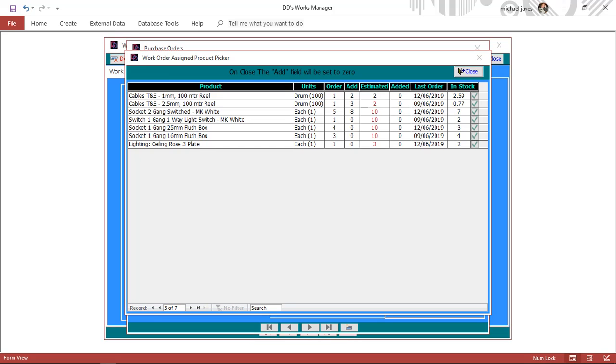And the rest, I'll just go through quickly now. Got 2, we need 10 of those. 2 gangs, we've got 3 and 4, so I mean 8 of those. No, yeah, 8 of those. So you don't have to order the exact amount, because at the end of the day it's all going to go in stock. Although this will be assigned to that particular job, it goes in stock.